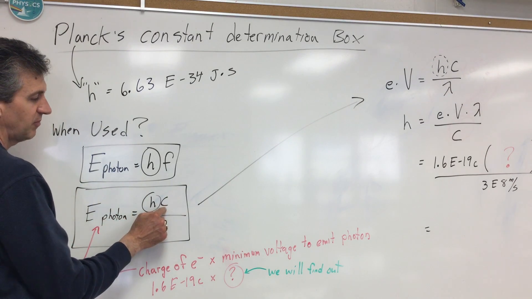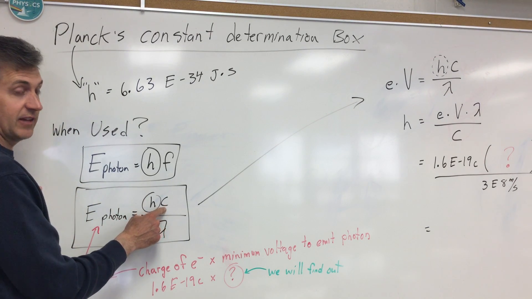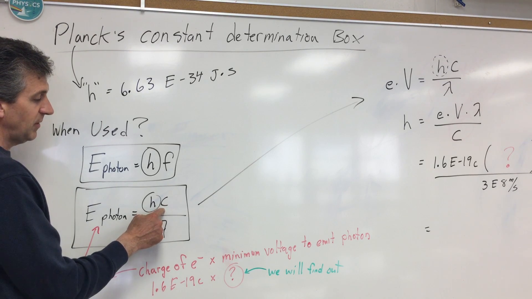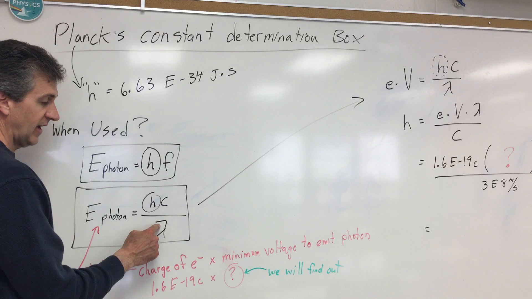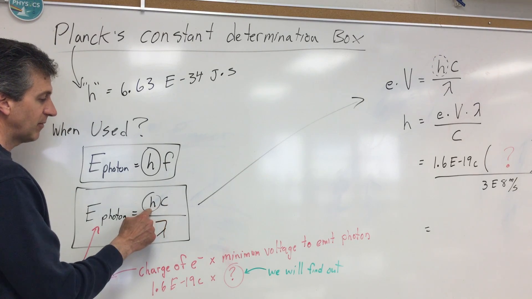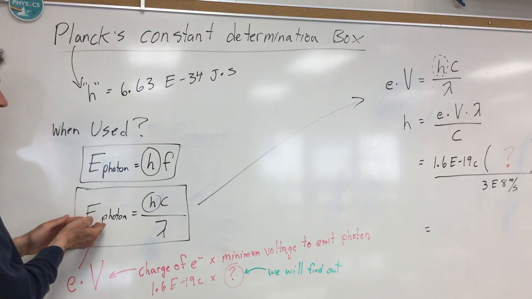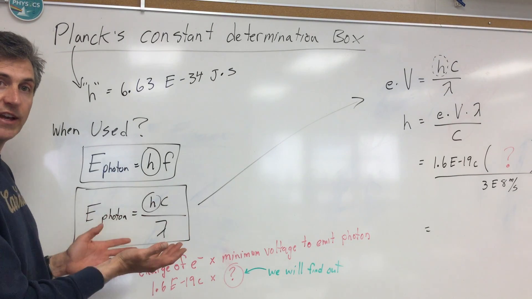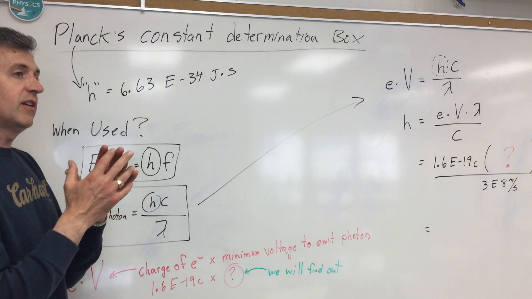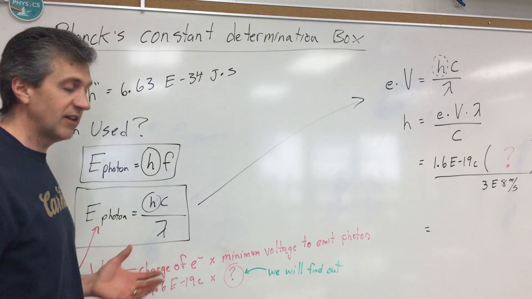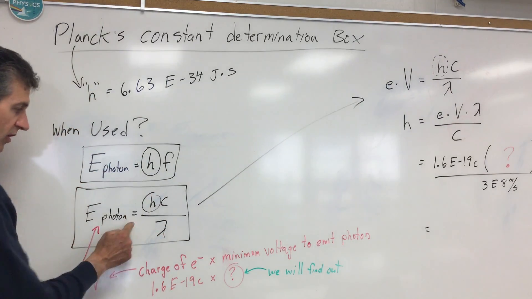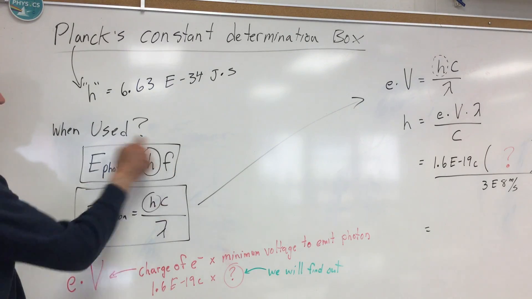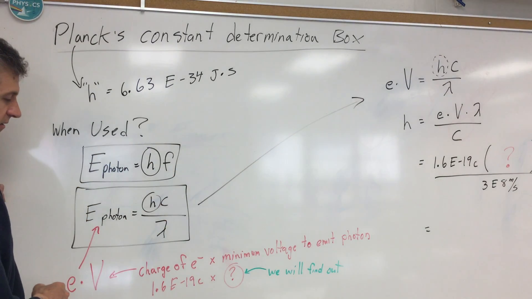Likewise, if we know the speed of light, which we all do from Einstein, it's 3E8 meters per second. If we know the speed of light and we know the wavelength of the light, we can divide those times it by Planck's constant. We'll also arrive at the same number. This is just two ways to figure out the energy of light. So different light colors have different amounts of energy. We're going to focus in on this equation. And I boxed both of these because they're both on the reference table.